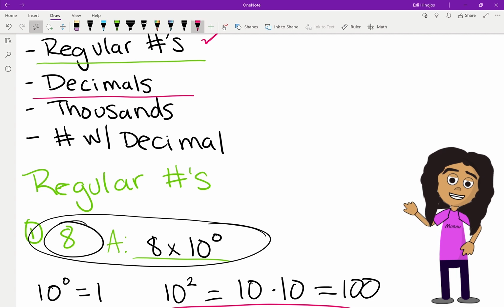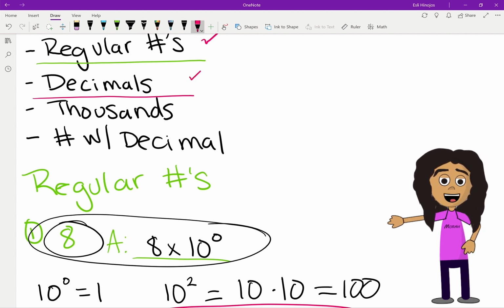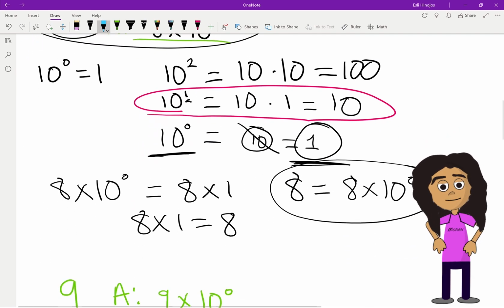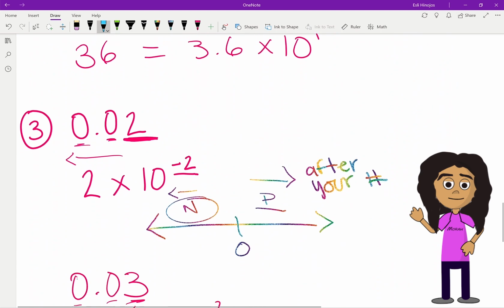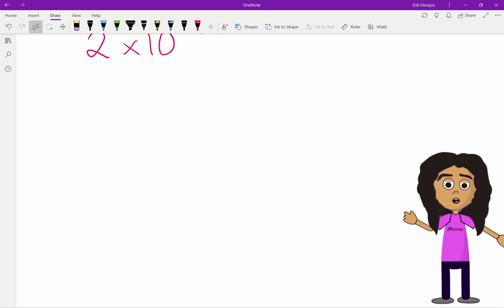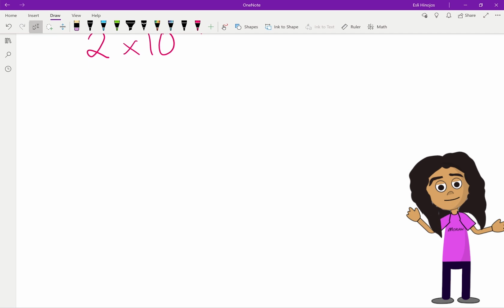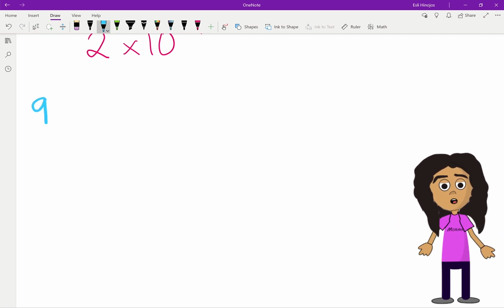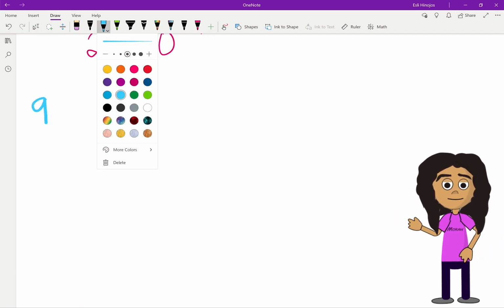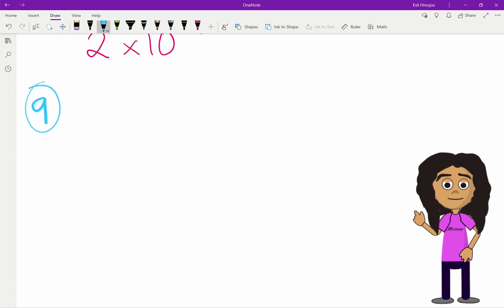Okay, so now we're going to go into the thousands. How do we write a number in the thousands in scientific notation? Number 9, which is in your packet as well, has 35,710. How would we write that in scientific notation? If by this point you know how to figure it out, you are truly smart. If not, that's okay. That's why we're here. We're all here to learn and be positive.